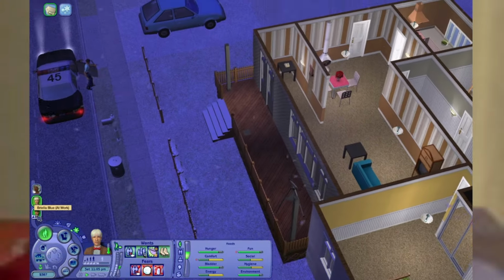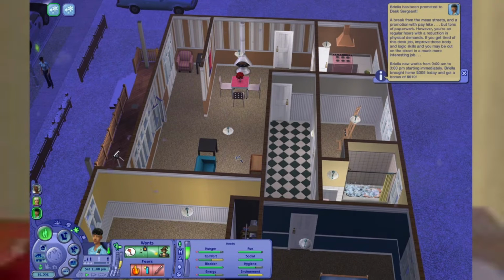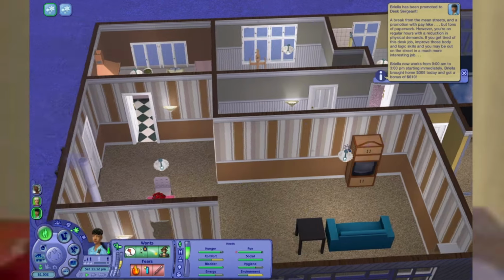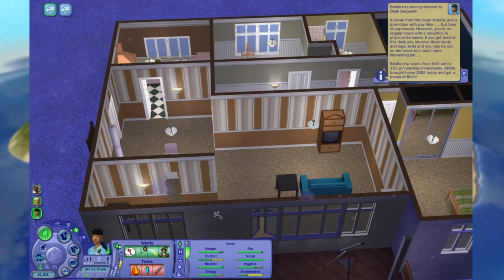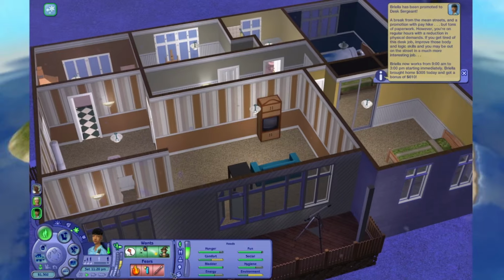Desk sergeant! A break from the mean streets and a promotion with a pay hike, but tons of paperwork. However, you're on regular hours with a reduction on physical demands. If you get tired on this desk job, improve Brielle's body and logic skills, and you may be out on the street in a much more interesting job.